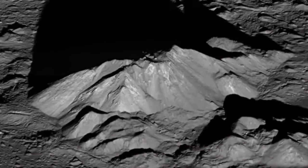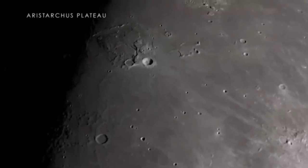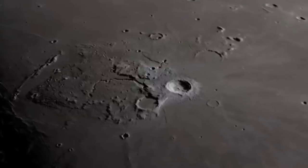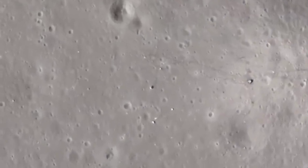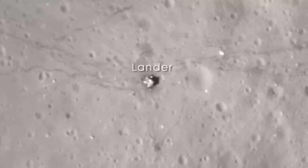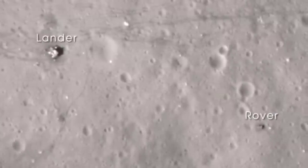Another question: could you describe how payloads detach from the Alpaca? You said you don't use cranes — can you briefly explain, like, the process for a payload such as a rover detaching? Right now we're really focused on the crewed version of the lander, and we've talked with potential large cargo item providers about the nature of their systems and how we might put them on the surface of the moon. But we haven't gotten very far in that yet, so there's nothing I'm able to share at this point.